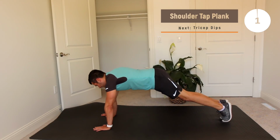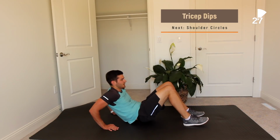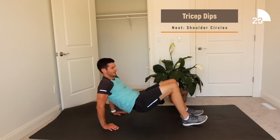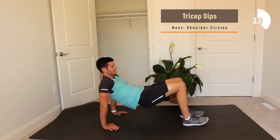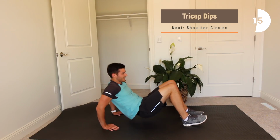Back to triceps and our tricep dips. In addition to the position of your legs and butt, you can also add variety to this exercise by changing the speed at which you do the dips.